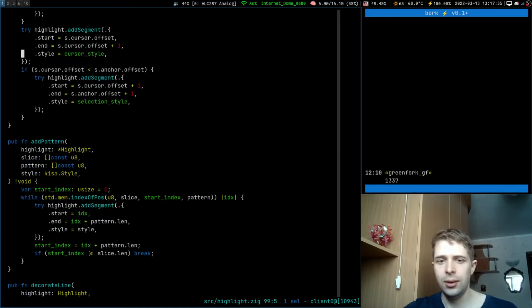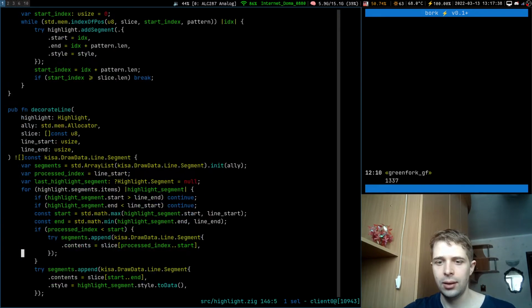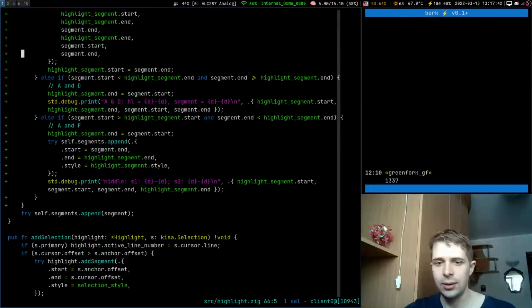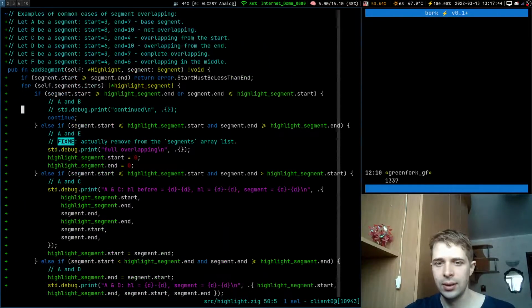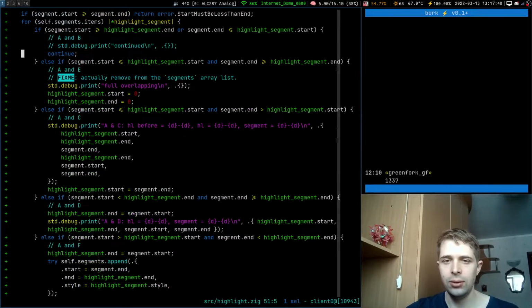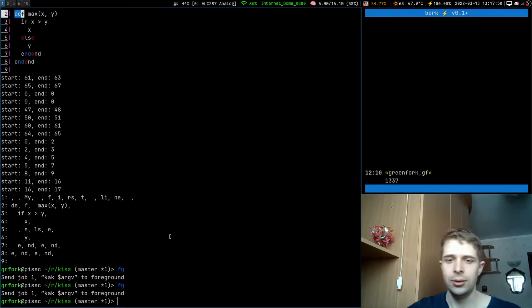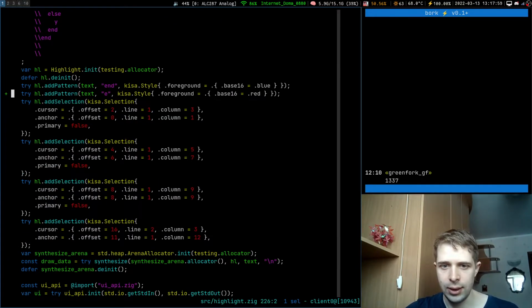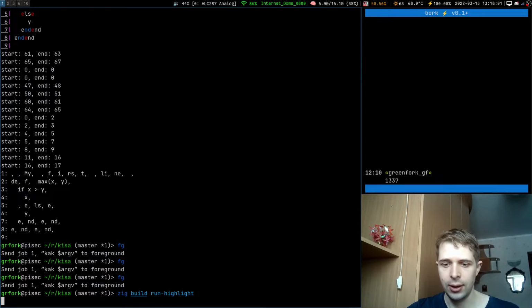Let's go and look at decorate line. Is this? No, I think we should still look for some problems with this structure, because we should get an overlapping when we try to highlight the letter E after we have highlighted the word end. Let's also see if we are still doing the right thing here.